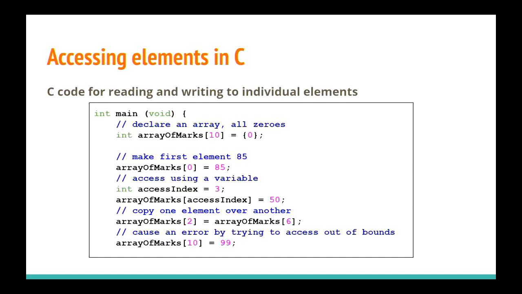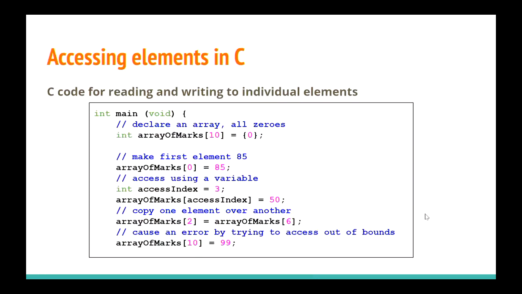So I can get one element of the array and copy it over another element of the array. This is the same as me saying x equals 5 or something like that, right? This is me saying the third element of the array will be overwritten by the 7th element of the array. So you just read the value from this one and you write it into this memory location in the same way that we could read a value like 50 and write it into a variable somewhere else.